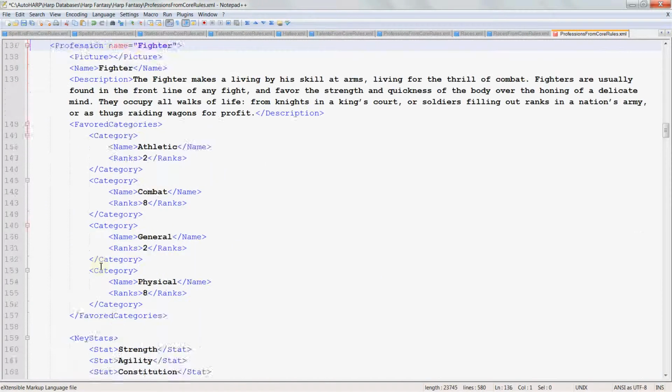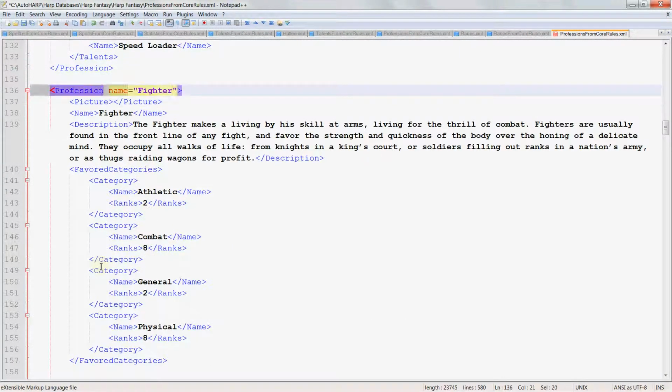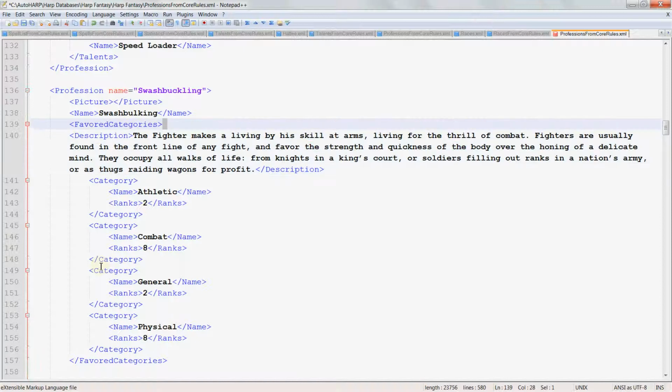And this profession I can call swashbuckling. Come down here and call it swashbuckling. Spell it right.